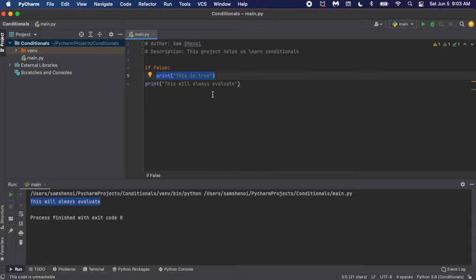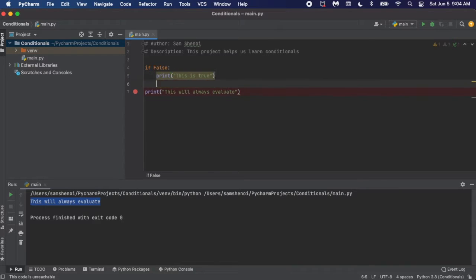And so I hope you know that it happened because this block of code here, or this statement, does not belong to this if statement. So this if statement is only in charge of the elements that are indented underneath it.